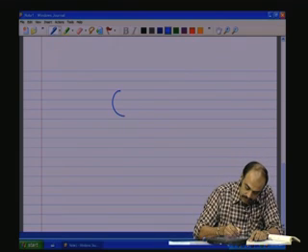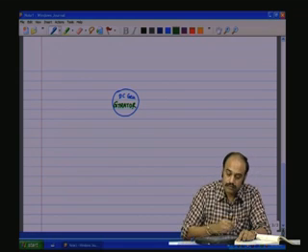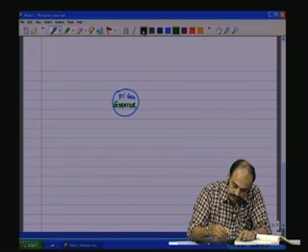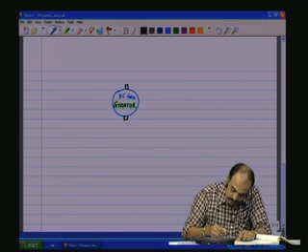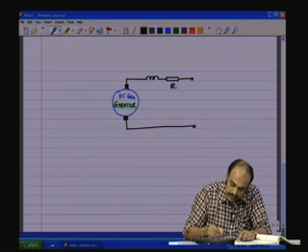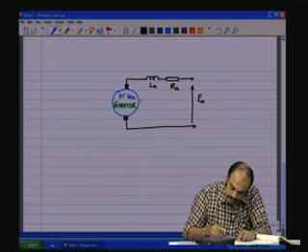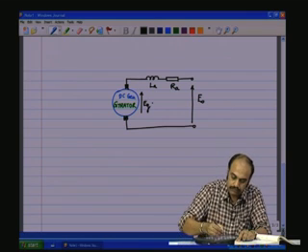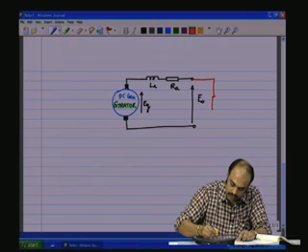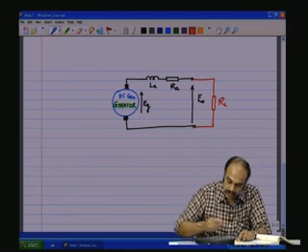So, we have here basically the DC generator, which is a gyrator. Now, this gyrator has two ports, and the one port is the electrical port as shown here, and this is the generated EMF, and to the electrical port we have the load connected, and this load let us say is RL or R naught.